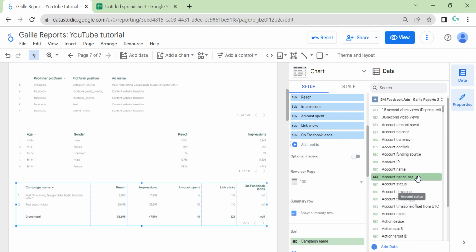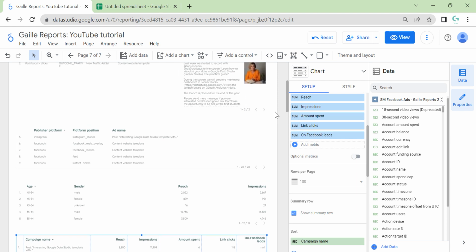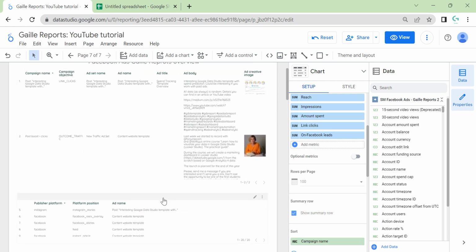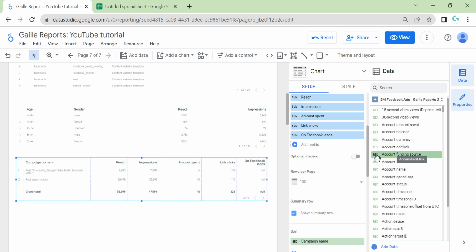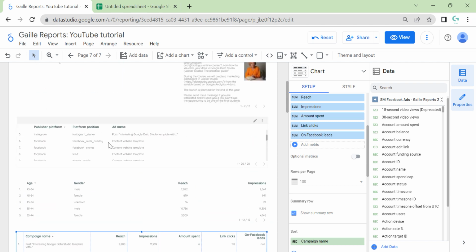What I think is super important to know about Facebook Ads Connector: we have different splits, different breakdowns. And the Supermetrics connector is super flexible for it and easy to use. Believe me, if you try other connectors, you will have some troubles with age, gender for sure, and maybe with some platforms as well.